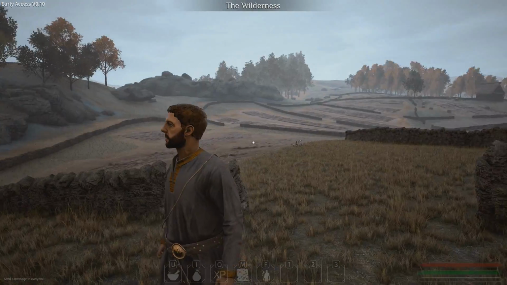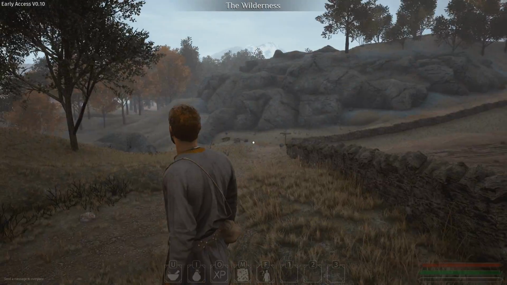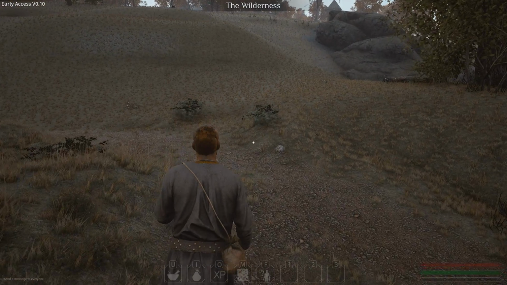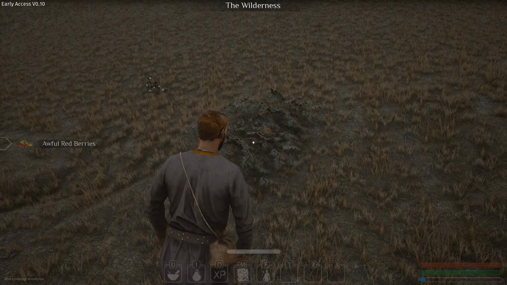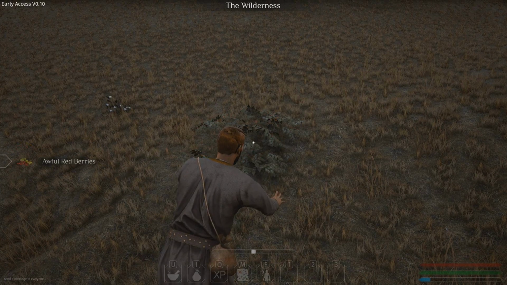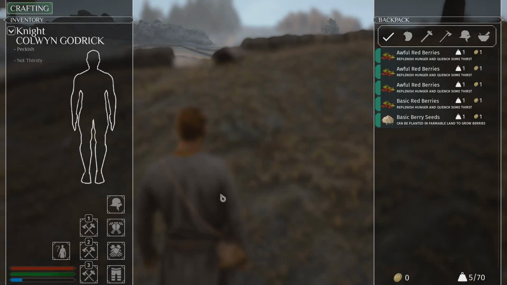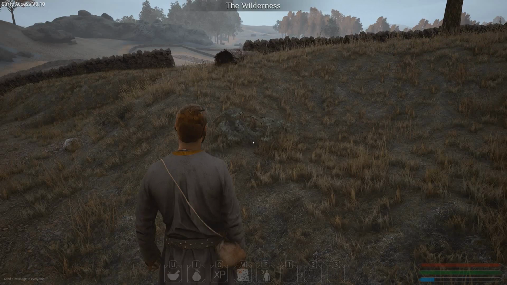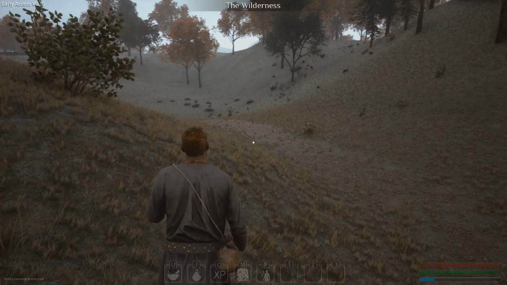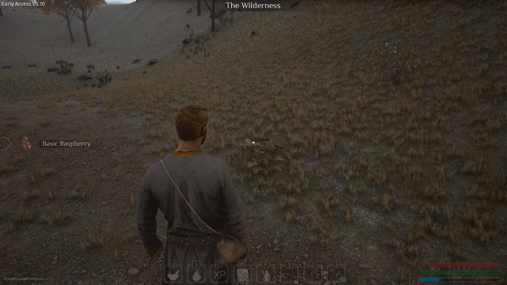So, here's our guy. He looks quite swanky actually. Quite like the look of him. So we're going to be starving, so let's just go and grab some food. This should probably be enough food to actually keep us going. Food and hunger wise, maybe some more. These strawberries, that might do it for us.